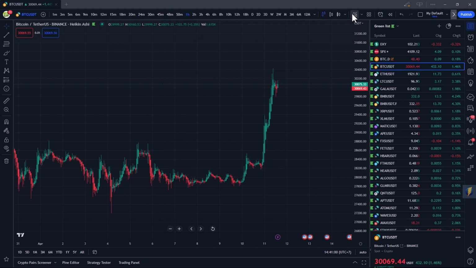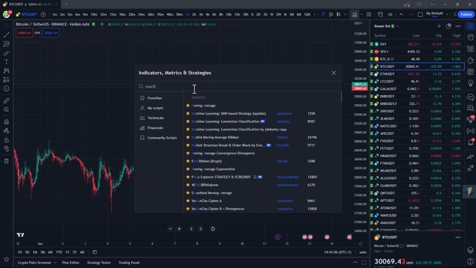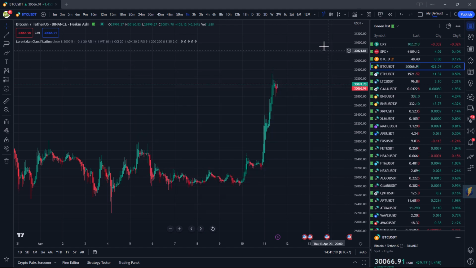Okay, so you're going to click on indicators here and you can type in machine learning, or you can type in Lorentzian classification, both of those, and it's this one by JDEHorty. Alright, so here it is loading itself up there, look.